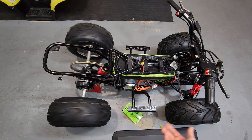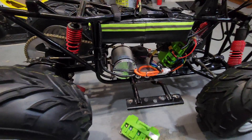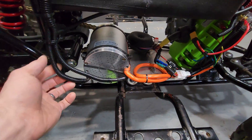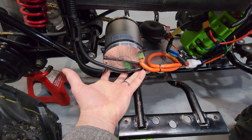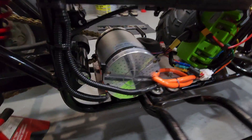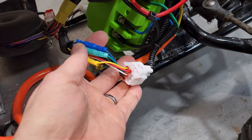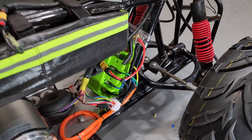Since the new controller did not resolve my issue, I needed to isolate the motor. I really wanted to avoid replacement because I have it well mounted and wrapped with heating pads — those were to remove any condensation when bringing the ATV in from the cold. I also had faith the motor was fine and opted to remove my phase modifier plugs, which were no longer needed. This cleaned up the design, but the motor calibrated and ran the same way. Out of options, I tested the new motor alongside the new controller.